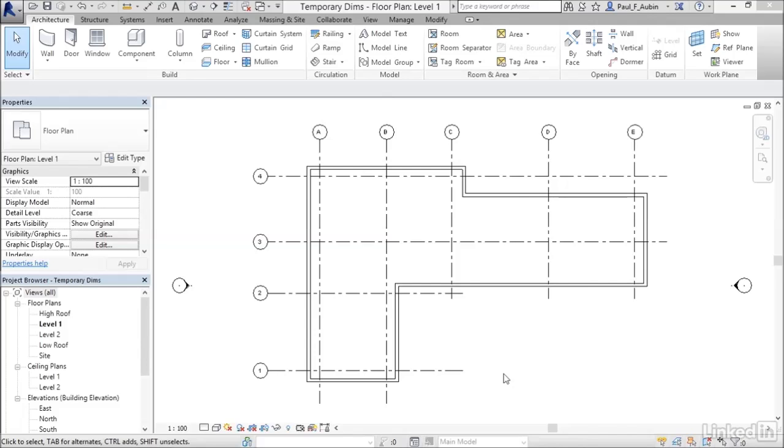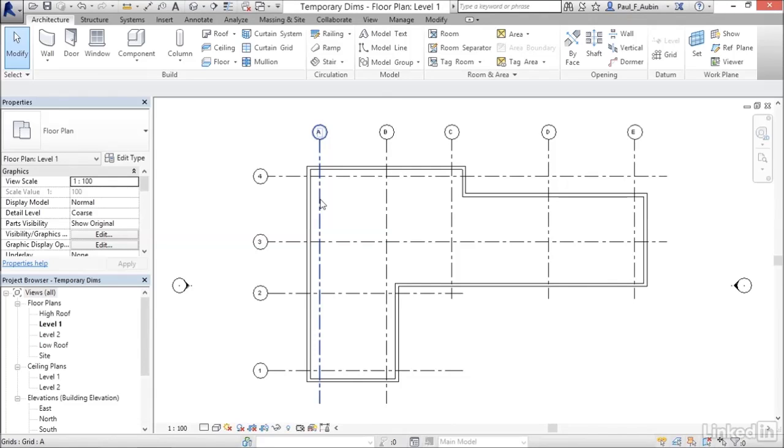In other words, we do what we did in the previous movie, where we lay things out in a very general position first, just to get something on screen. And then we come back and, using a variety of tools that are available to us, we can modify those positions to something very precise. So I'm going to demonstrate that here with the grids on screen and move those grids relative to the existing wall geometry. So let's start with grid line A.